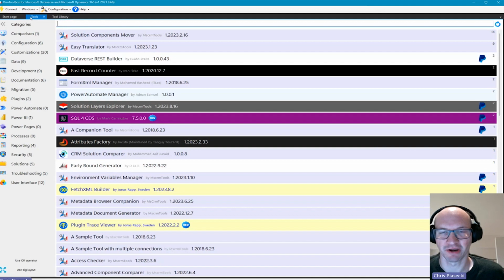Microsoft has certainly come a long way with the new experience inside of Dataverse, where you have what's called the table hub, so you can browse your tables, and they have a grid showing the top 50 rows, and you can do filtering directly inside of the portal. But that's still quite limited, and any sort of advanced querying is difficult to do. And if you need to build views and other things, Fetch XML Builder's really going to help with that.